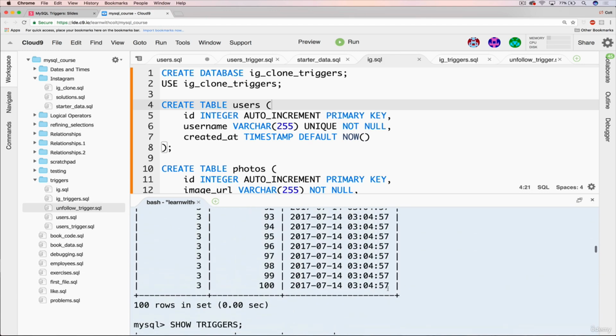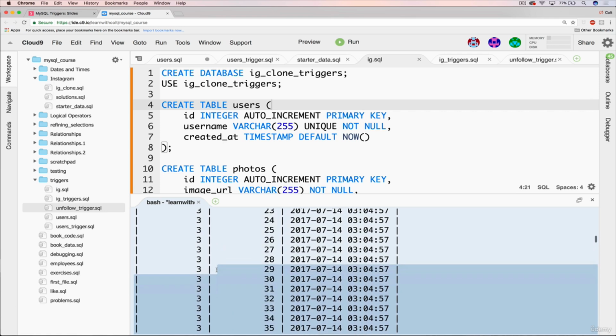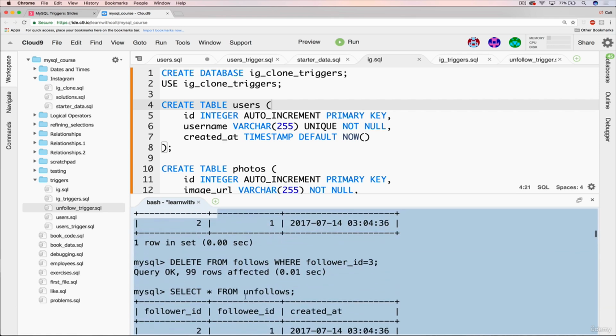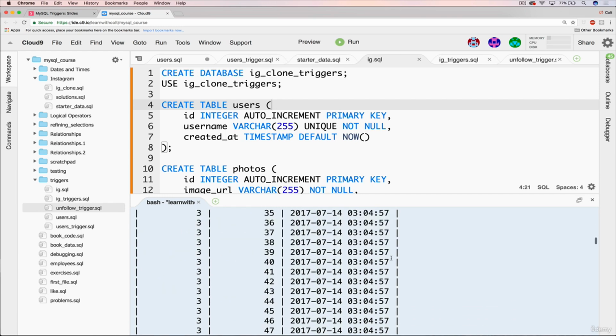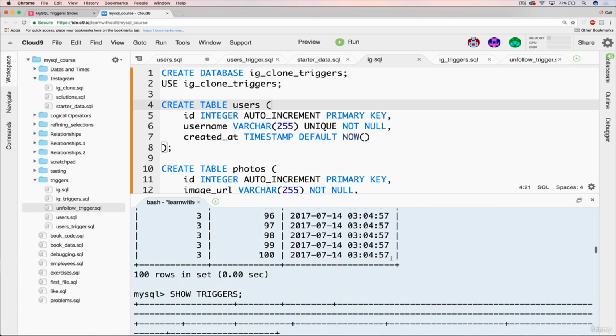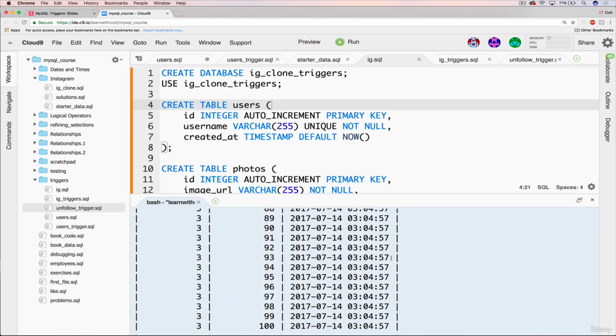Here we had 99 entries created automatically when all I did was run a single line of SQL to actually delete things. It ended up creating 99 things. Now, we knew that was going to happen, but if you have a bunch of triggers and somebody doesn't know about them on the team, or you forget about them, it can make things difficult to debug because it's basically magic happening behind the scenes, things that are hidden.